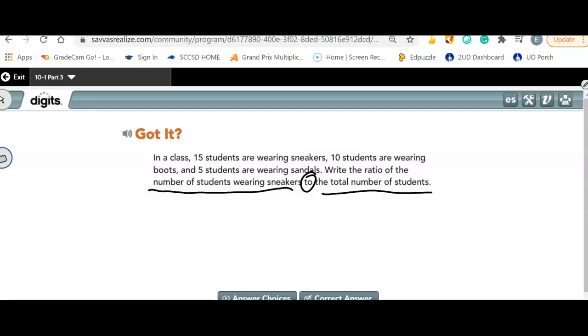Rylan, what'd you get? 15. Okay, what type of ratio is that? Brogan. Part to whole. How would we write a comparison of three numbers? Tyson, what do you think? You can use the word to, but most commonly you're going to see the colons. Good? Any questions from 10.1? Because we're about to move on. All right, you can go ahead and put the 10.1 guiding notes away.